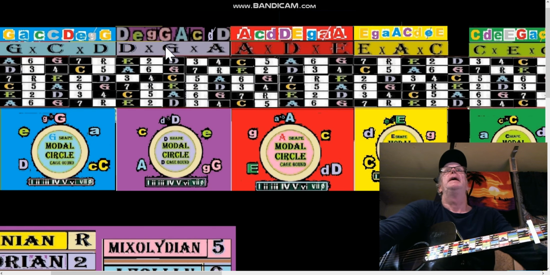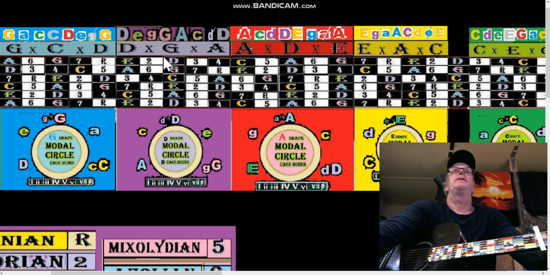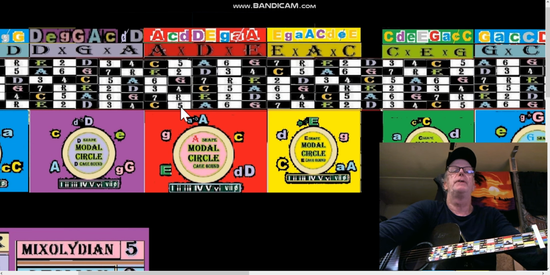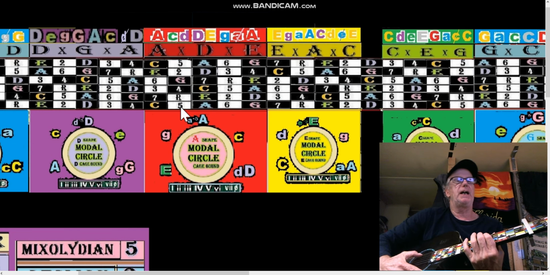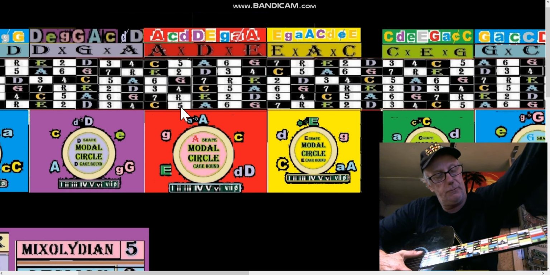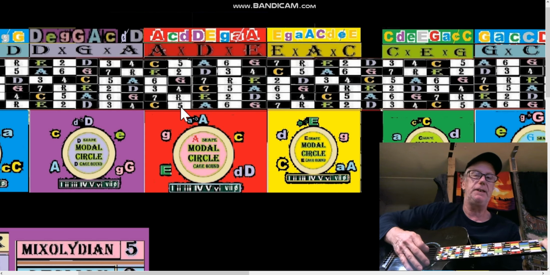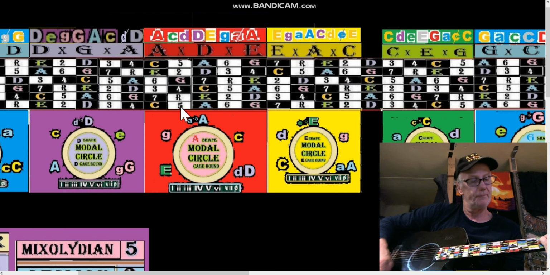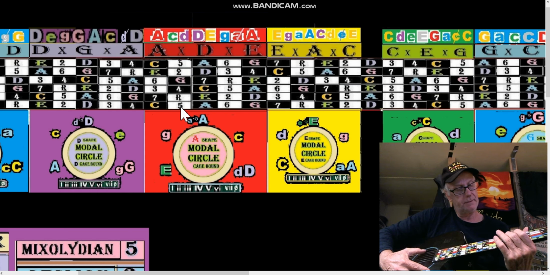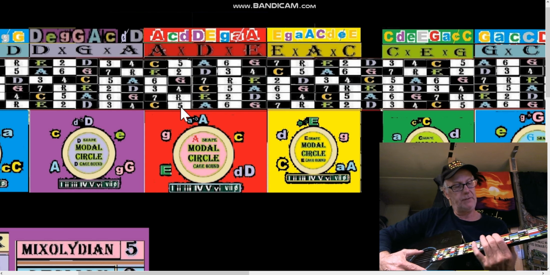All right. This A shape is the 5th of the D shape, certainly, but we're on the A shape because we're on the 5, and we had decided that we were going to play in the key of D, right? So let me take the capo off a minute because it's irrelevant. So here's our key of D. All right, that A is going to be the 5th of the key of D.